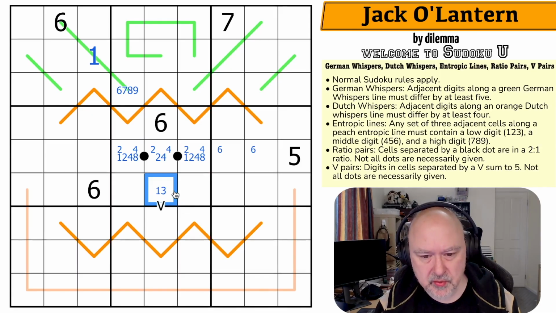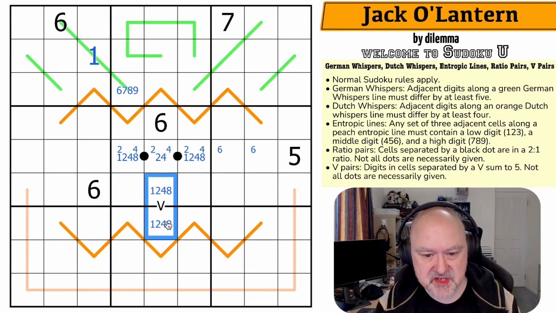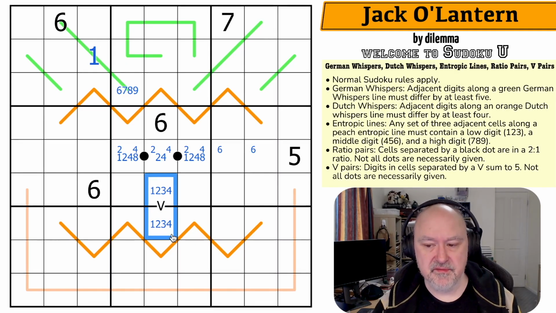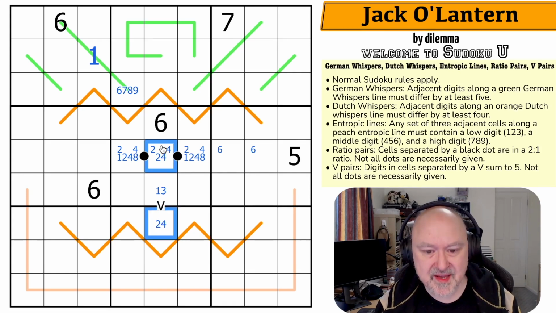So this is either 1 or 3 because of the V symbol, you can only make this up of digits that are below 5 because I need two digits that sum to 5. And if I used a 5, the other side would be a 0. And if the digit was above 5, then the other side would be lower than 0. So these have to be lower, but this can't be 2 or 4. So this is 1 or 3. So this is either 2 or 4, giving me a 2-4 pair in the column.